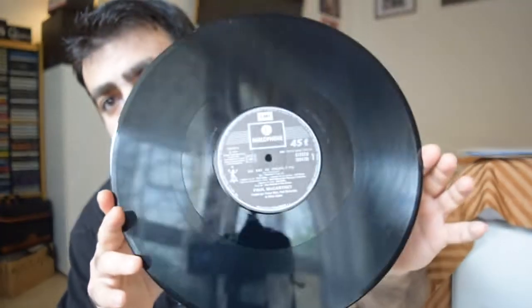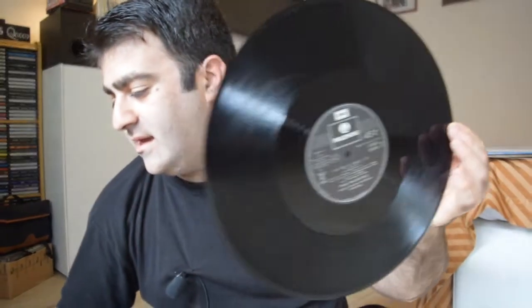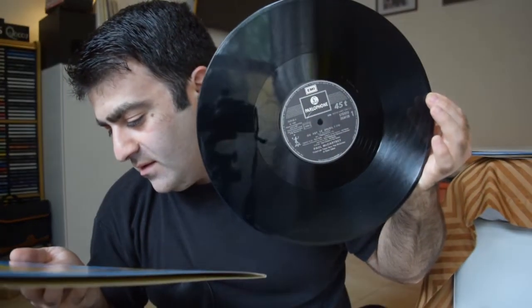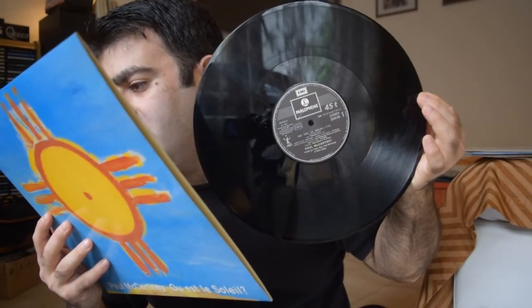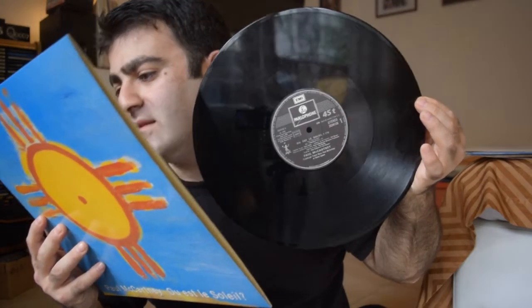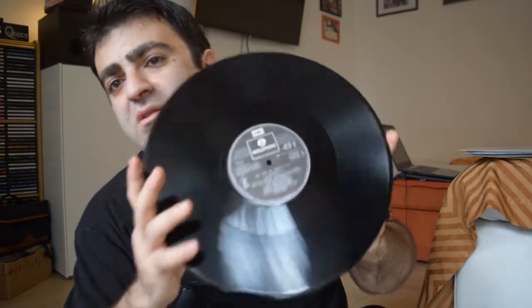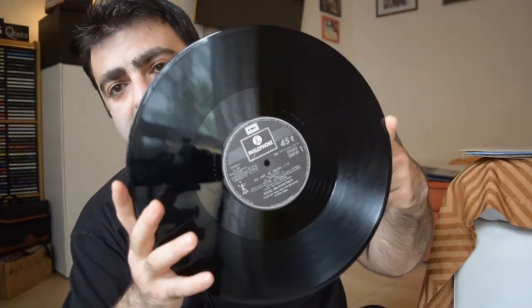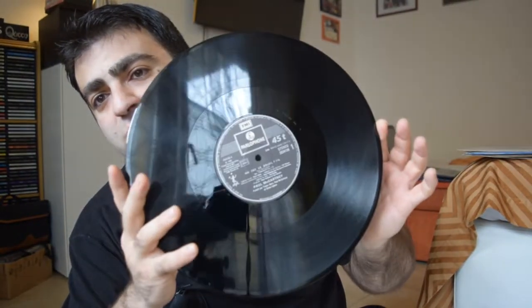And no, actually, it's made in France. Yeah, it's a French one. Yeah, so it has general information here. It's distributed by EMI, printed in Holland. So it was made in Holland for the whole European market. So it was exactly like this, sold also in Germany, also in France, and also in Holland. So it has the complete information. So this record says made in France. So this one was made for the French market. The vinyl says France, but the cover says Holland.